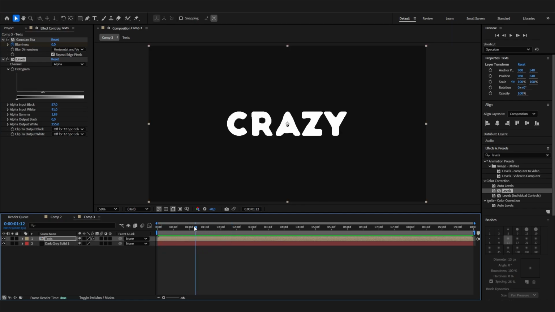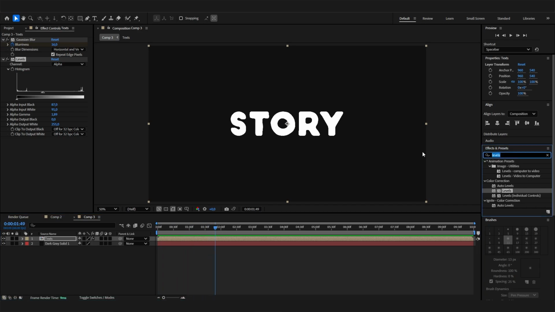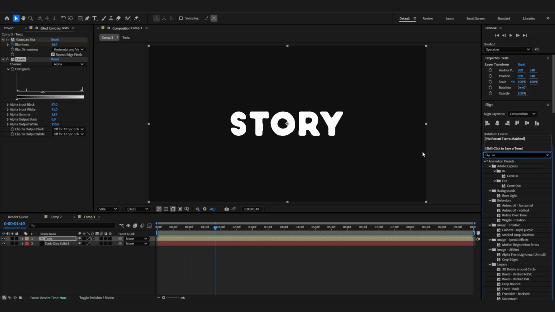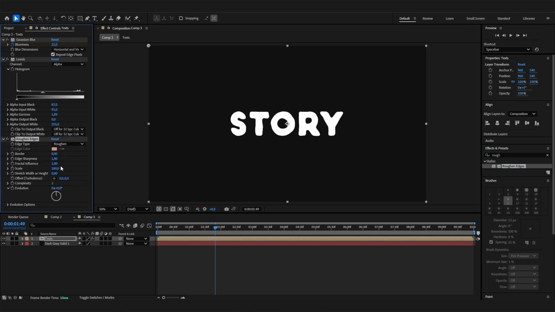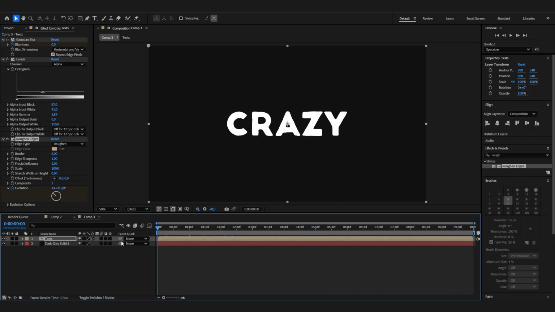And to even enhance it a little bit, I would say, and get more natural edges and more natural animations, we can also add a roughen edges effect. Just like this. We can basically leave the normal settings. If you increase the border, it will get stronger. So let's not do that. We can just leave it like that, and then we can animate the evolution throughout this composition. So as you can see, it will move a bit and just looks more wobbly and more natural.